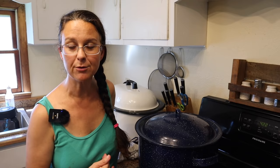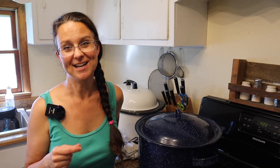Now this ketchup, when it gets up to a boil, we're gonna process it for 15 minutes. Well, actually, I need to process it for 20 minutes because of our altitude. I know I've been raving about how good this ketchup is, but I just wanna tell you that my kids like it better than store-bought ketchup. And I think it compares to my favorite Heinz ketchup. I hope that you try it. We just need to get this processed, pull them out of the canner, and it will be done.